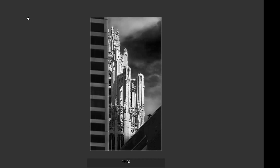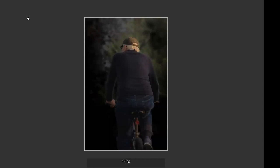Parallel architecture, or opposing architectures, two distinct styles, really three when you look at it. Interesting picture. I'll give this a B. Could have opened it up a little bit more, I think, in the printing. It looks like there's enough there to have opened it up.